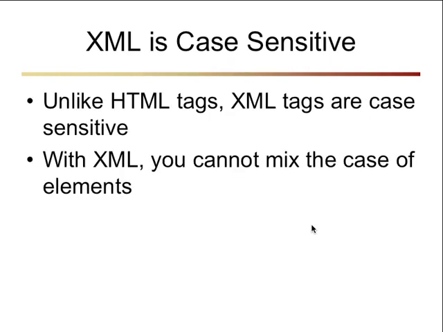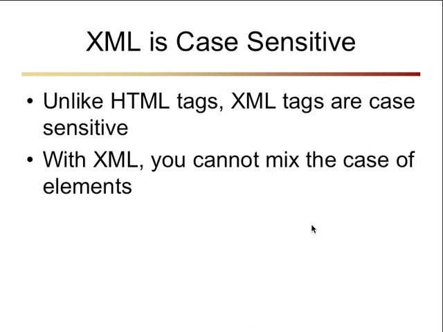So here we have case sensitivity. So last week, I think someone even asked, is it case sensitive or something like that? Well, unlike HTML tags, we have case sensitivity in XML. A lowercase b is different from an uppercase b. So we have case sensitivity as well in XHTML if we follow the standard correctly. But you can mix it. So, well, you can't mix it. So with XML, you cannot mix the case of the elements. So sloppy HTML would put a capital B for bold, and then they'd have the words, and then they have the closing tag, and it would be in a lowercase b.